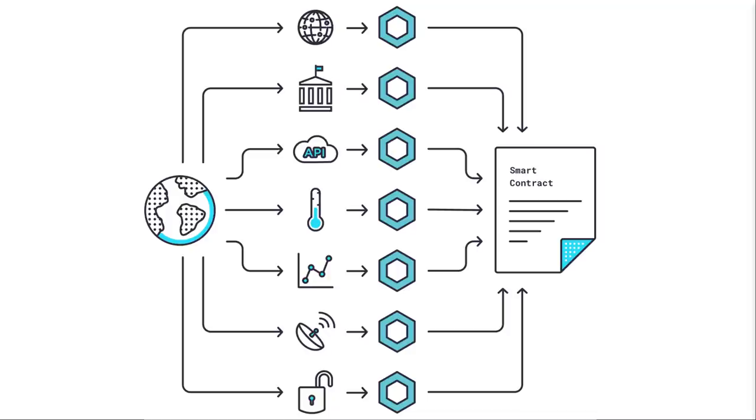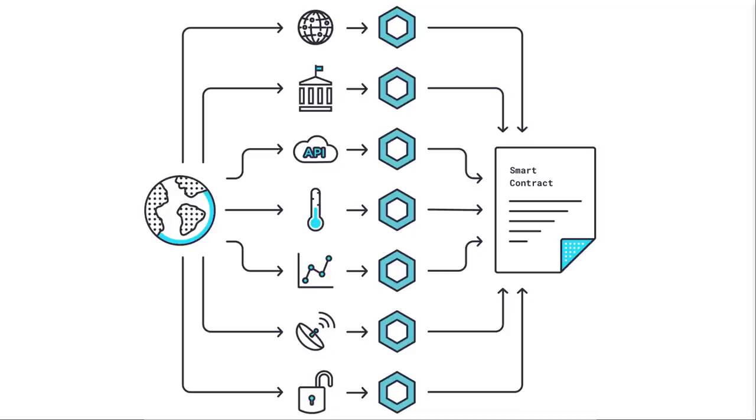Now, of course, Chainlink can be used for much more than this. Some common examples that are listed are reporting the current score and positions of players in a sports game to a sports betting bookie. Because in case you didn't know, when it comes to betting on sports, the odds are constantly going to change as the game goes on, as one team scores more points, or maybe a player gets injured or something like that. All of the odds for who's going to win that game are going to change.